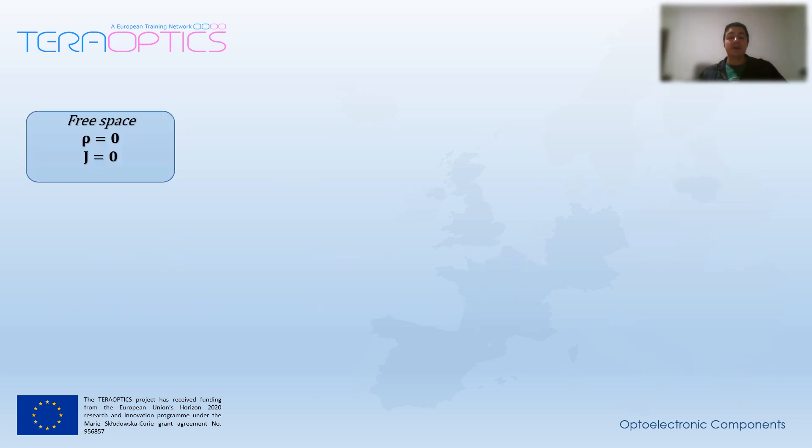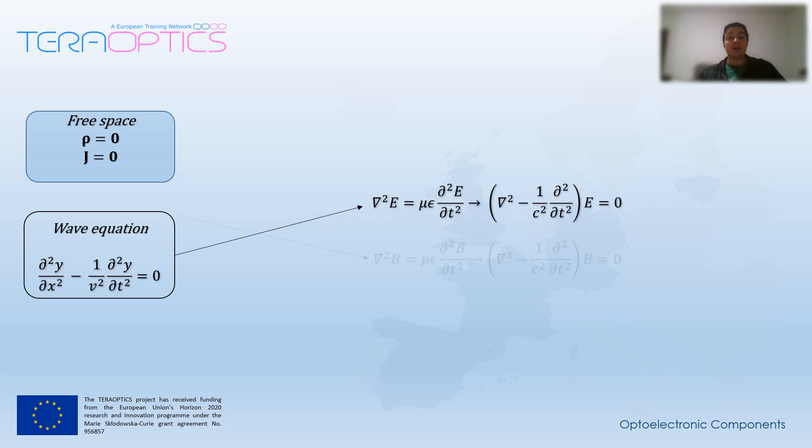Within free space, a necessary condition for electric field and magnetic field to fulfill Maxwell equations is that each of their components satisfies the wave equation. This transforms into two precise vector expressions, and where c is the speed of propagation getting in free space the value of 300,000 km per second.